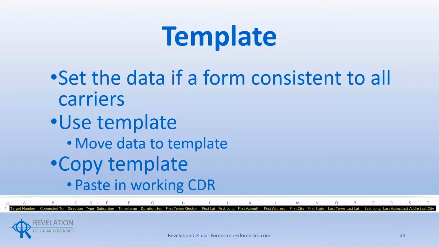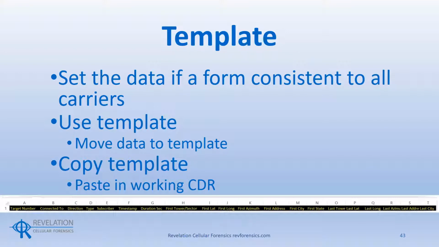Records from different carriers will have different information, so our template may adjust depending on our requirements for individual cases. We should include some of the elements of the template for every case. Include the target number. In the original records, the target number may not appear in a column by itself. It may appear as the calling number or the called number. Our analysis would benefit from having this number in a column by itself.